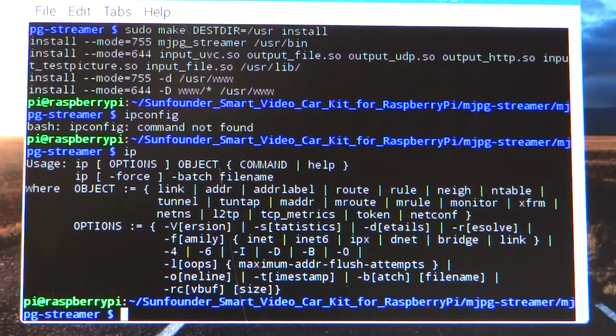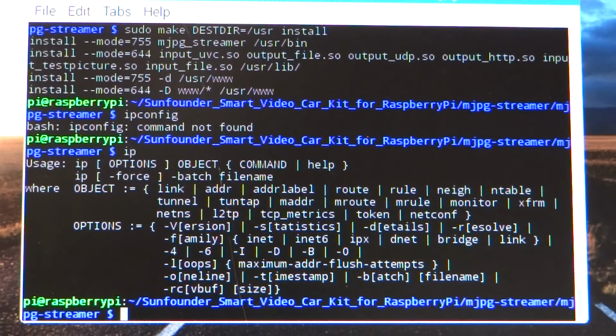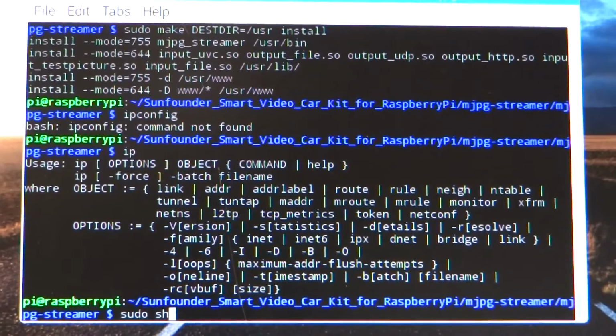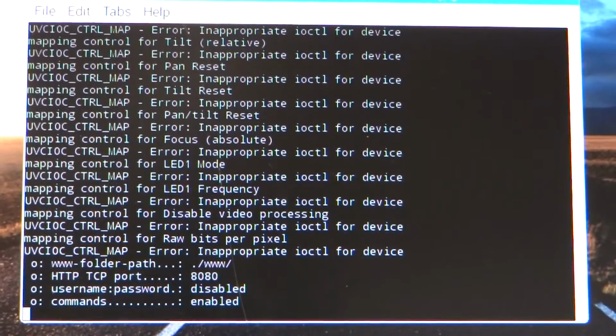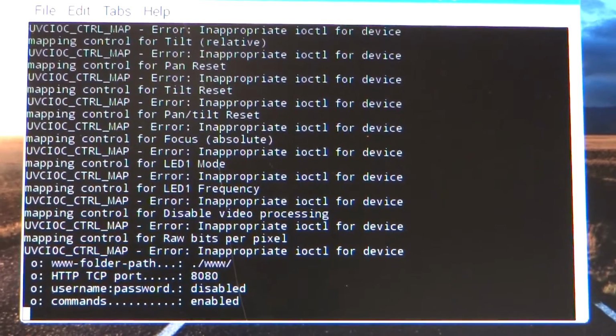So coming back here, sudo sh start.sh, then we're going to open a browser.